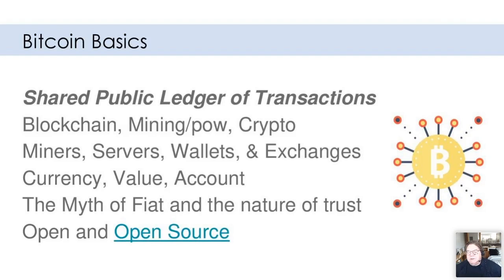The hardest concept is the myth of fiat currencies. Most people take the US dollar and our current currencies for granted, but if you spend time looking into the history of currencies, we have a humorous video I'll show at the end where the invention of gold in 300 BC or something is very funny. But the fiat was originally based on gold, or national currencies were for the most part based on gold. That went away in '72 by and large. And now fiat currencies are just based on the trust you have in a particular government.